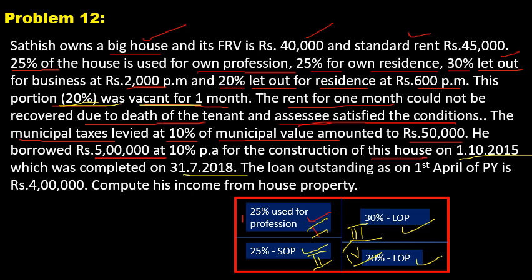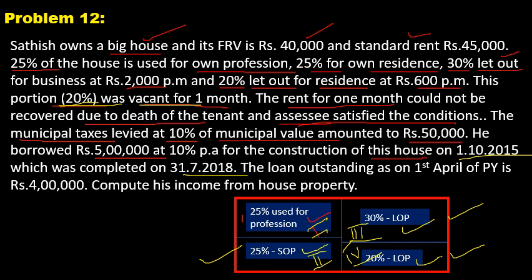Now with the help of these details, you have to calculate the interest on loan for the 1/5 of pre-construction period interest as well as interest on loan in the previous year. The point is, the loan is borrowed for the big house, and while you are giving the deduction under section 24, you have to give the deduction partially. Partially means while you are giving the deduction for the self-occupied part, you have to take only the 25% part. For the let out property of 30% part, you have to take only 30%. And for the last property, there also you have to take only 20%.